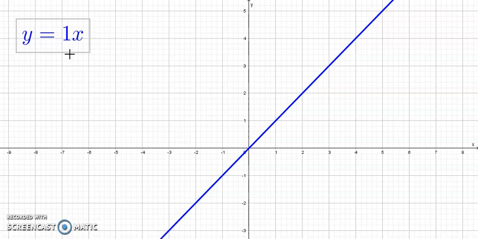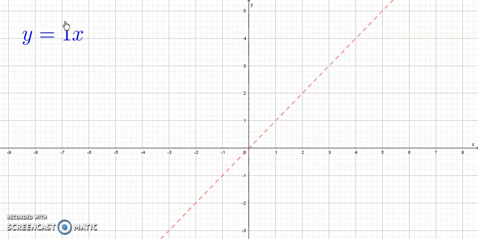And so what we're interested in is what happens when I change this number. So if instead of y is equal to 1x or y is equal to x, I have y is equal to 2x, y is equal to 10x, y is equal to a half x, y is equal to negative 5x. How are the corresponding graphs going to look? And it's important to realize that all of those functions are fundamentally related to this guy, y is equal to x. So I'm just going to keep the graph of y is equal to x here as a point of reference for us.